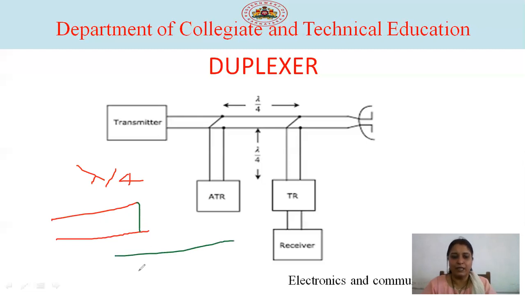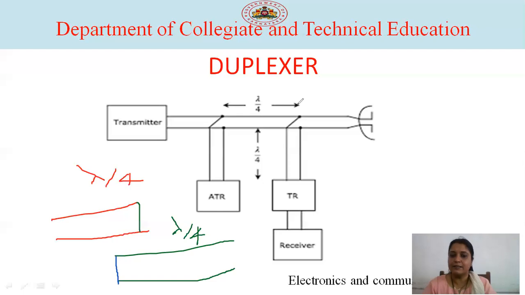Similarly, if you consider one more transmission line, again the length is lambda by 4 here. If one end is closed, for example this end is closed, then automatically it will act as an open to the other end here. This is the speciality of the lambda by 4 length transmission line. Therefore, for that purpose, they have taken this.